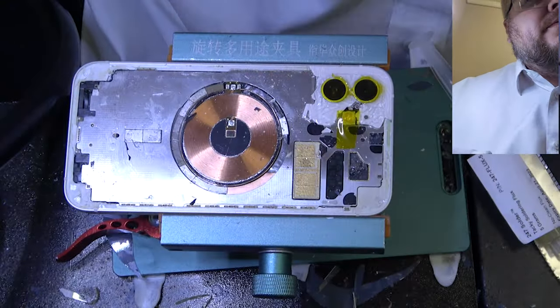Now if you put your back glass on and your frame is bent, you're going to have to replace that whole frame, unfortunately.